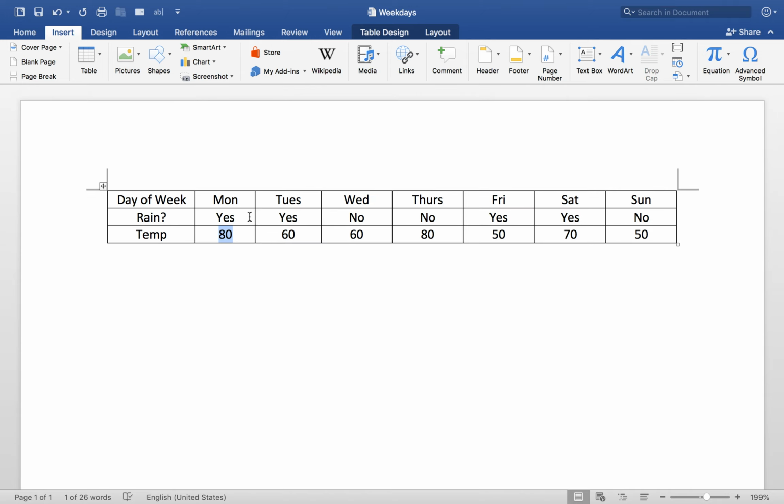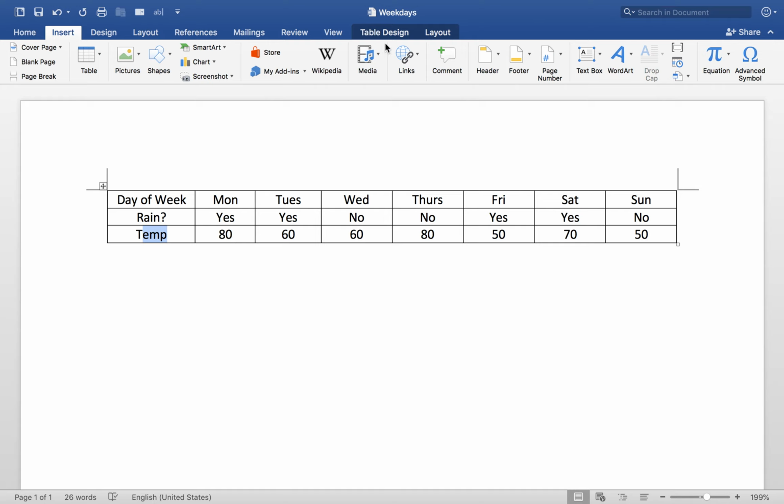So what does this mean for us? That means we need to indicate to whatever program we're using that this top row is a row of headers. Headers is once again a kind of name for a title of a section. We also need to indicate that this first column is a header column. It's the title for each row. So, days of the week is the title of Monday through Sunday. Rain is the title for all these entries because it's indicating something about whether it rained or not. And same for temperature. The last row is all about temperatures.